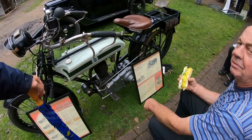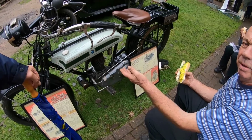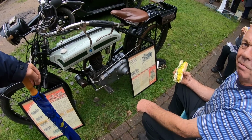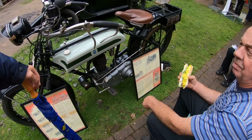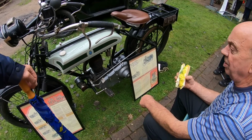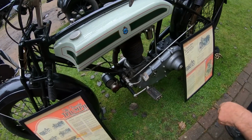Oh, I bet you're pleased with that. So I warmed it up until the bearing dropped out. Then I picked it out, put the bearing in, turned it upside down, put it back in the oven, and switched the oven off. And then I bolted it back together. So the big end and the piston are all original. I've done very little to it. It was last taxed in 1931.